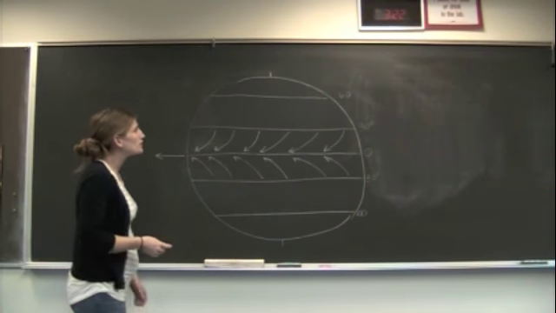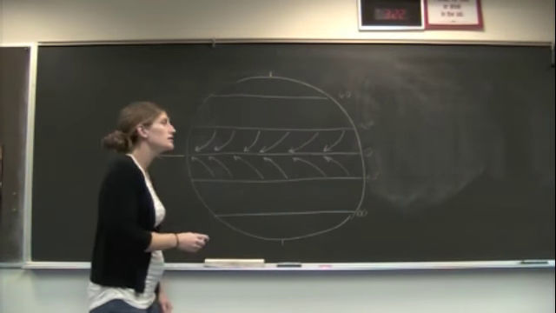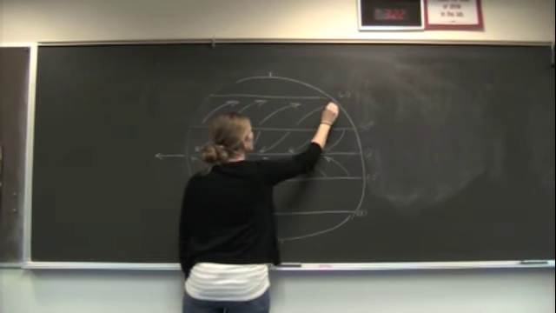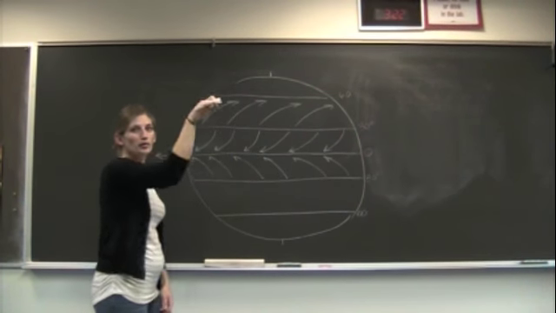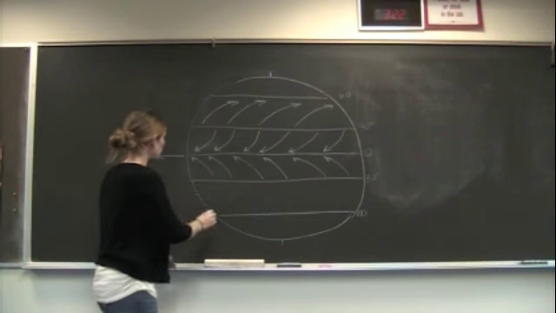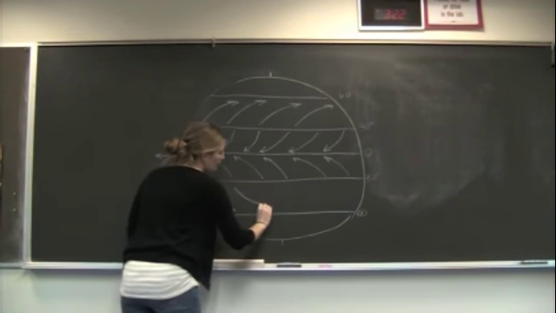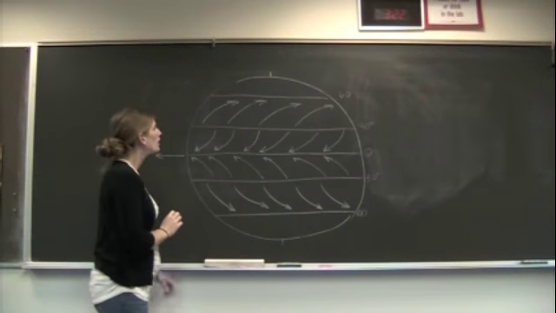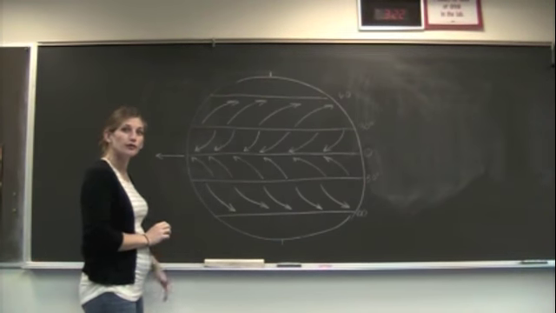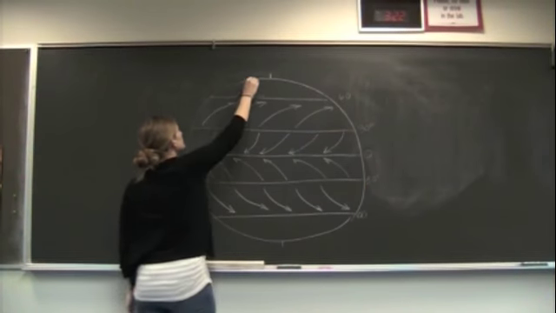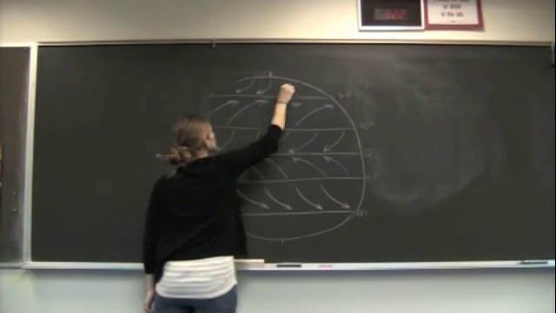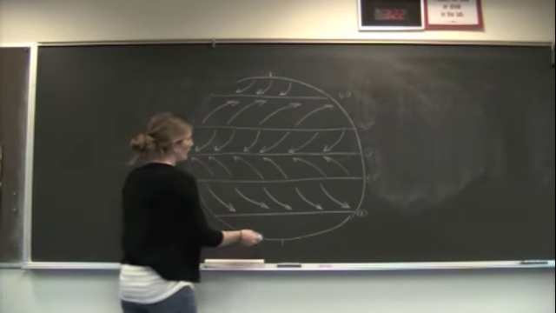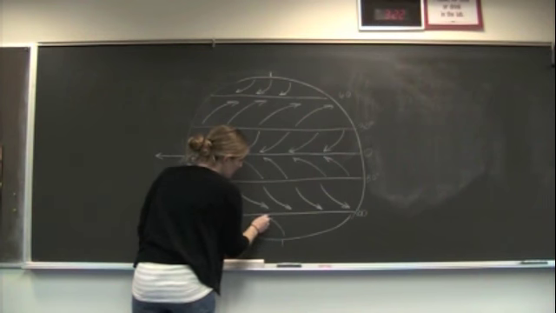Okay. If we start to look at what's happening between 30 degrees latitude and 60 degrees latitude, we're going to have our westerlies. These are moving from the west, and they're going up towards 60 degrees. And down at the bottom, they're doing the same. Okay. And then before I go on and start talking about some of the vertical circulation, I'm going to draw the last belt of winds. These are coming down from the poles. They're called polar easterlies because they're coming in from the east and the poles. And then again, we're going to draw these as well.